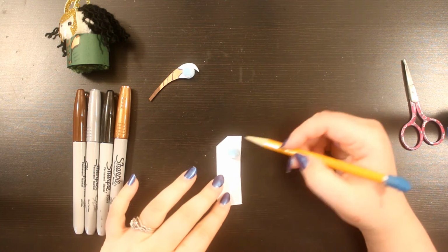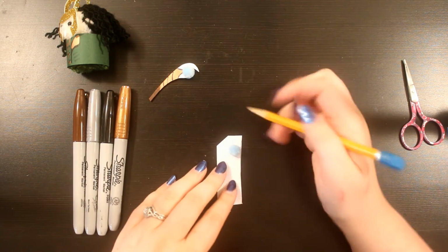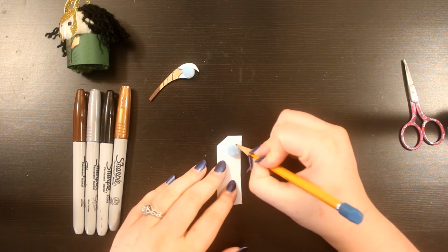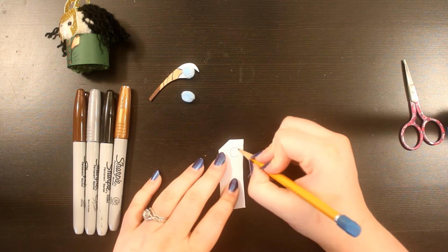So it is good to determine the size of the pom-pom because we want the scepter to be able to hold it pretty snugly. So with the general idea of how big our pom-pom is, draw your scepter accordingly.